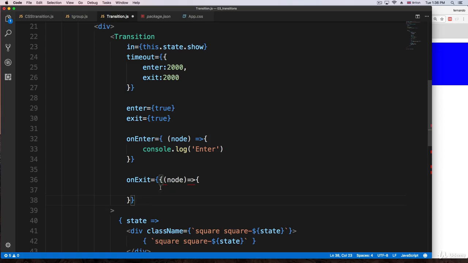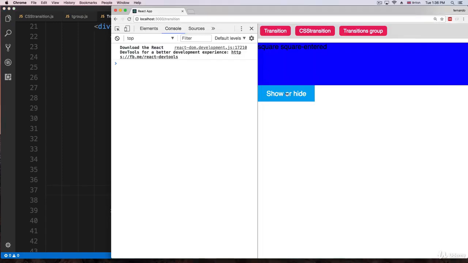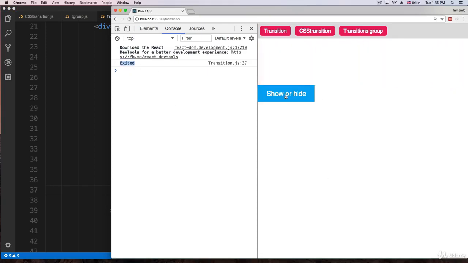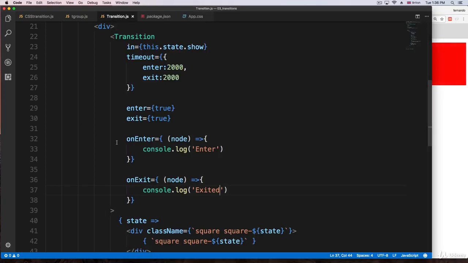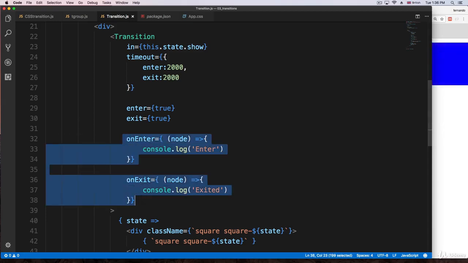Well, yeah, there we go. Okay, so same thing. I'm going to just copy the console log, and it's going to be exit, something like that. And if I save it, I click show, it's going to be hiding, so we get the exit. And if, of course, we click again, we have the enter. So this one is kind of useful for us. You're going to see it later.